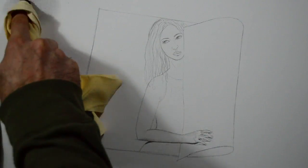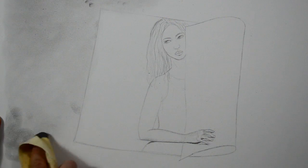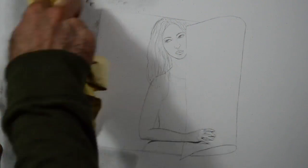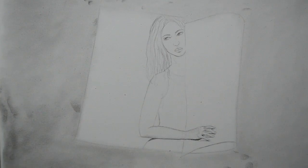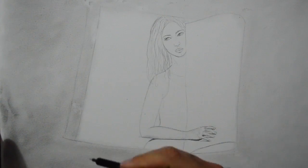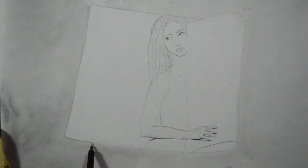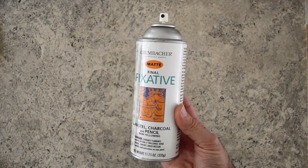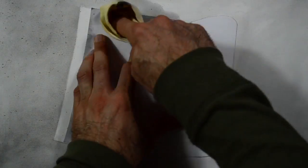Now let's do it on our drawing. I'm getting horrible stains because of greasy spots, as it looks like I touched the paper with my fingers or my hand, which is something you should not do when you are using this technique. What a terrible tutorial I'm giving you. Let's see if we can solve some of this fiasco. I will try to erase these marks on the side and extend the illusion of the paper, because on the white you cannot see them. Then I'll try to erase the other marks and use this fixative over it, so that it covers and isolates the grease, and I hope it doesn't show again. Okay, let's try this again, and I'm using the mask so as to protect the inside.